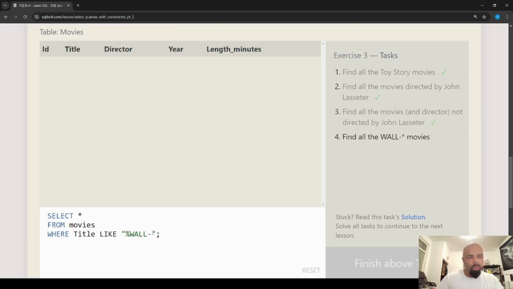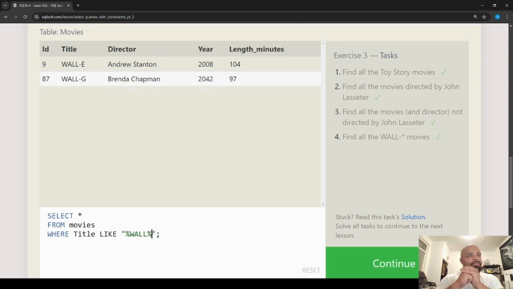And let's just try wall. Let's discard the dash part, right? Voila. Now you have ID Wally by Andrew and 87 Wall G by Brenda. There you go. And it completed our last exercise of find all the wall dash movies.